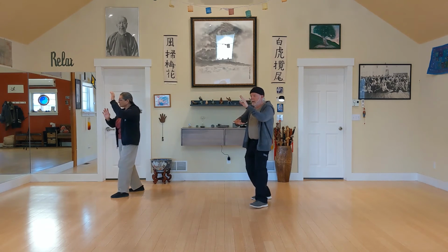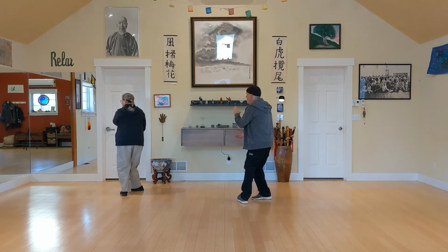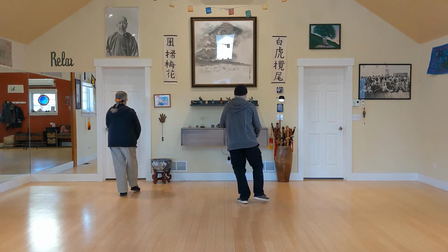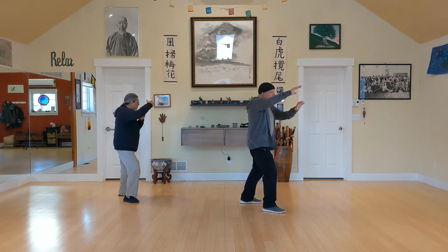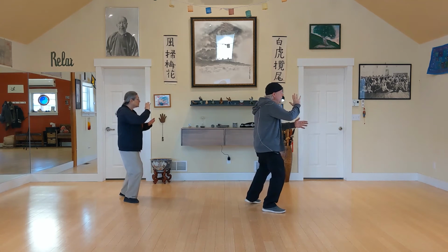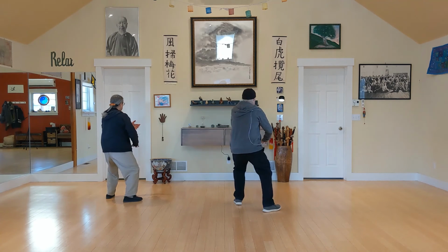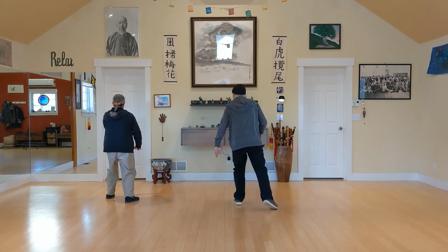Sit back and turn. Make sure the weight is in the right leg. Shift to the left. Ball of air, waist turned. Step, waist is turning. And then as you come into the fourth move, waist turns. Auger into the right leg, turning, step, shift. And now as you come the rest of the way into the posture, make sure the waist turns all of the way. Great.